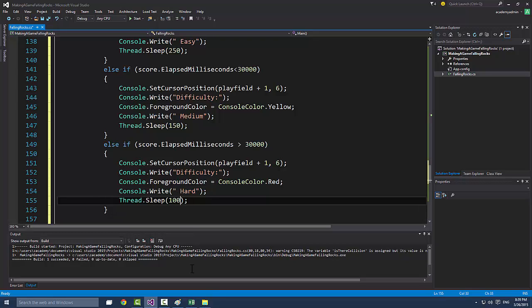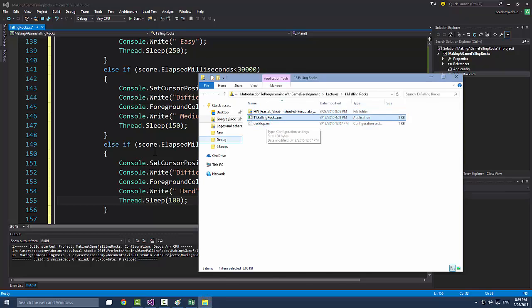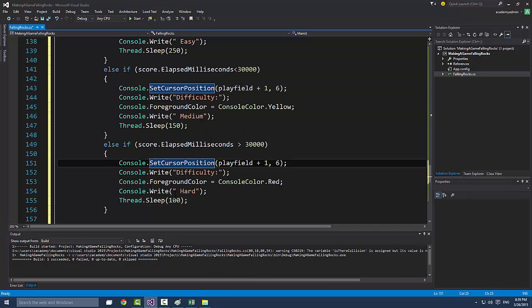With my game here, I've set it to 110, but we can make it a little bit harder, even to 90, to really pump it up. Okay, that's pretty much it.